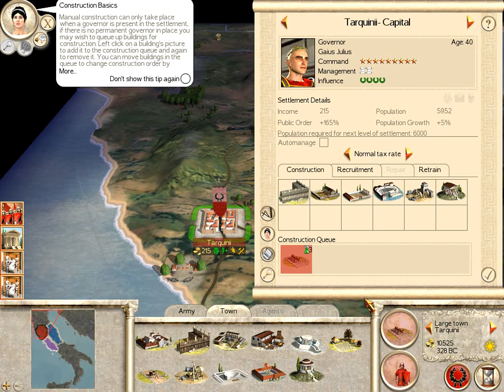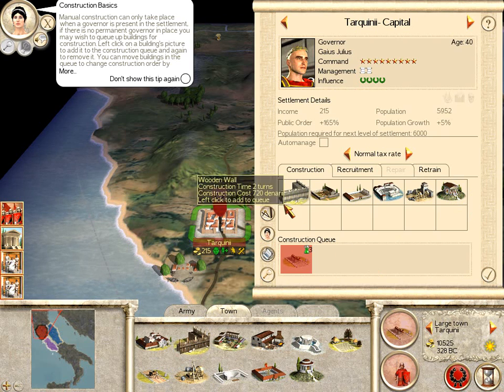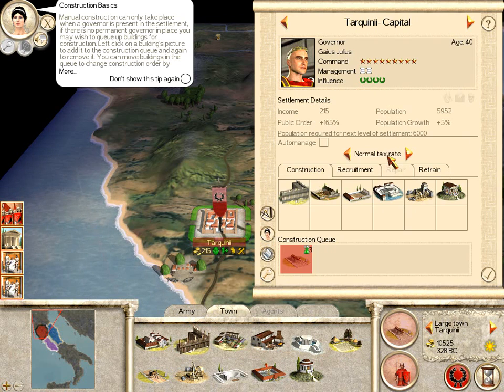Manual construction can only take place when a governor is present in the settlement. If there is no permanent governor in place, you may wish to queue up buildings for construction. Left-click on a building's picture to add it to the construction queue and again to remove it. You can move buildings in the queue to change construction order by dragging and dropping within the queue. Right-click on a building's picture to view its description.